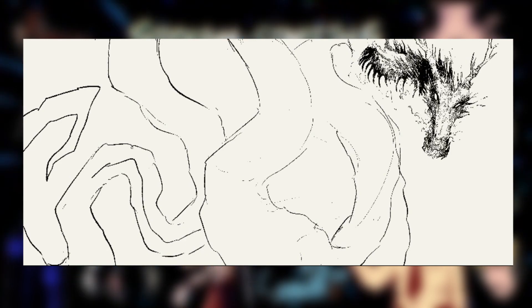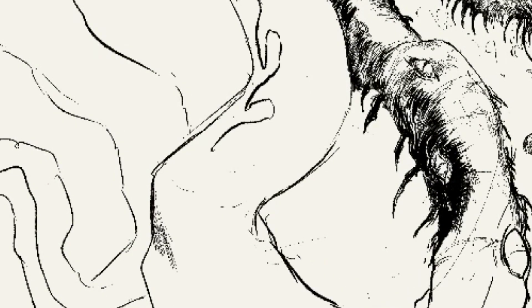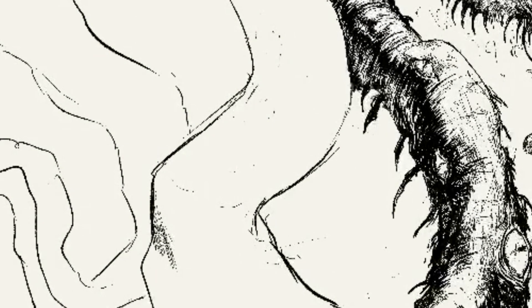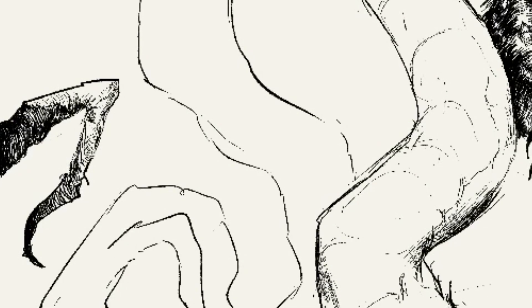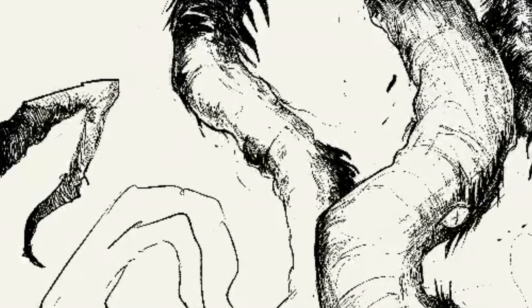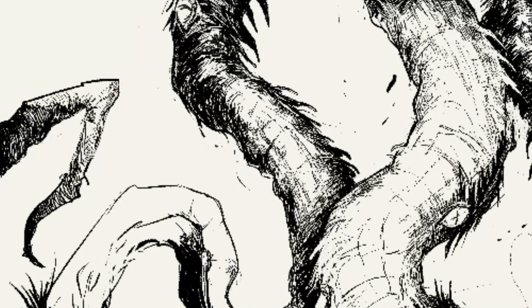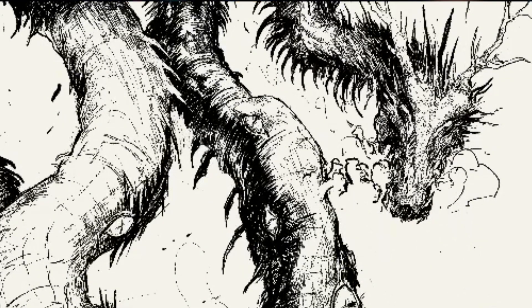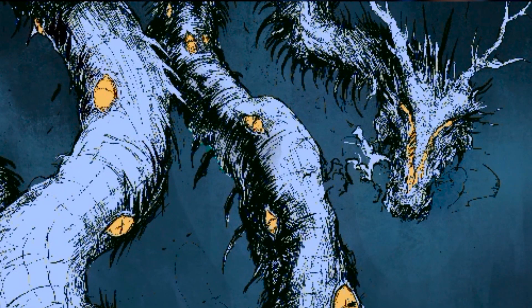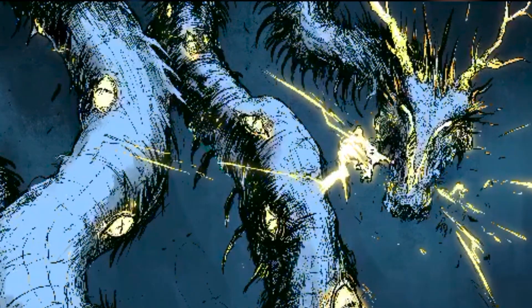For the dragon drawing, I really wanted to tap into a part of my childhood. Something about drawing dragons, worms, whatever you want to call them, really spoke to me as a kid — it was just something cool to draw. And for this, I wanted to be a little more imaginative, focus more on the line work, focus more on the color, bring in some pops of blue and pink and orange. I really just tried to be more creative. I think when I draw live, I sometimes feel more motivated. Something about drawing in front of people just pushes me to more limits, and sometimes makes a really good piece of art.